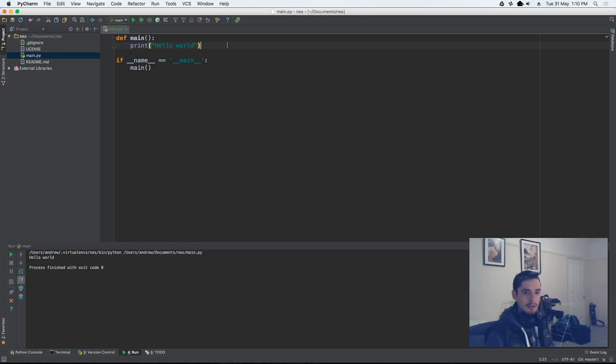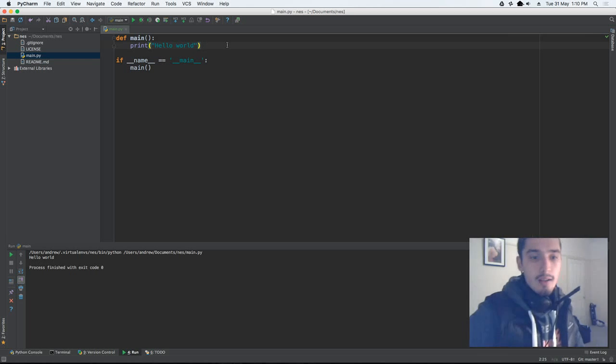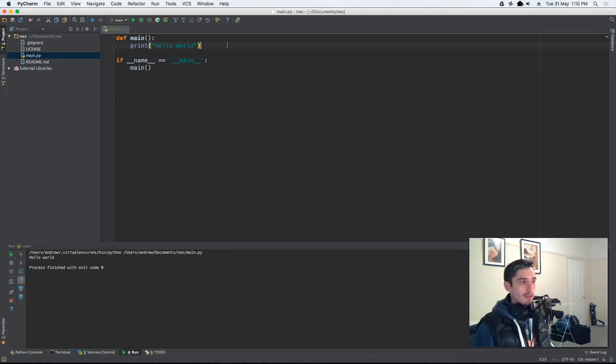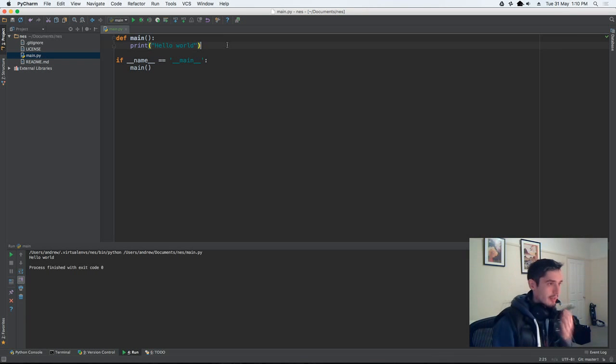So the two things that we're going to do here is, one, we're going to do some command line arguments. So we want to be able to pass in the location of the ROM so that we're not hard coding it, so that anyone can run this and pass in their own ROM. And we also want to be able to open that file and start reading it in. So that's going to be doing some file stuff and some read lines. We want some command line arguments, and yeah, cool. Well, let's do that pretty quickly.